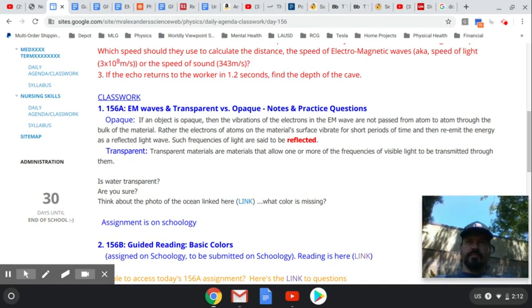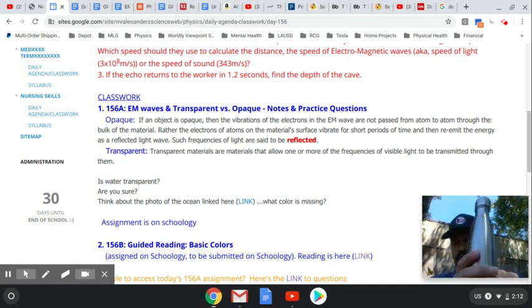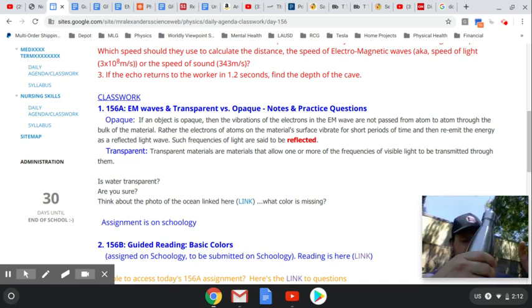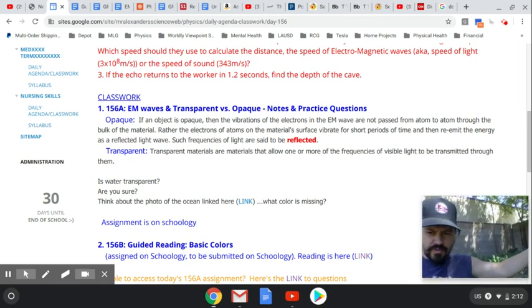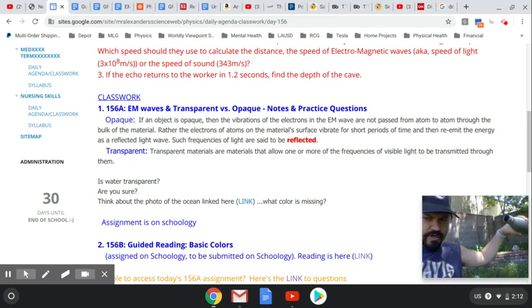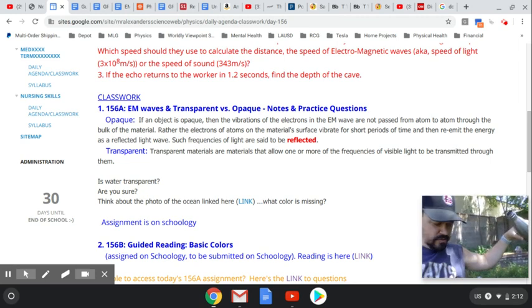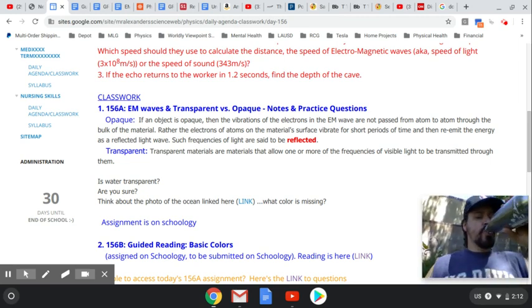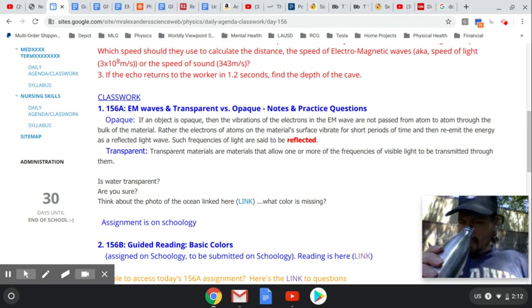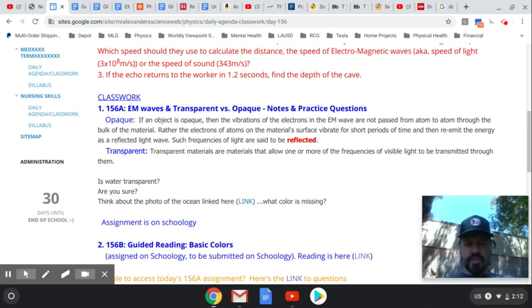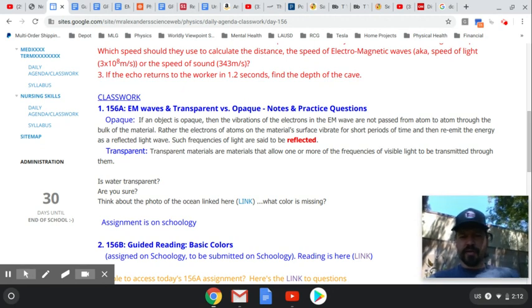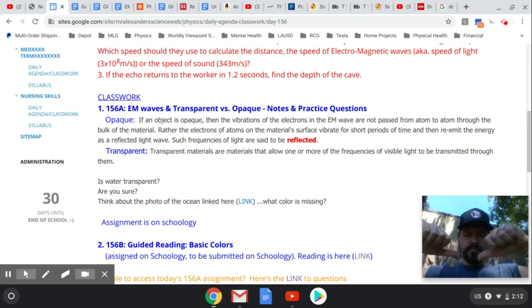Now, water, is it transparent? I've got some water here. All right, and if I took some of this water and, where is it? Here it is. If I pour it out, you can still see through it. I can see the bottom in there. Looks transparent. Is it transparent? What do you think? I need a haircut. What do you think? Is water transparent?